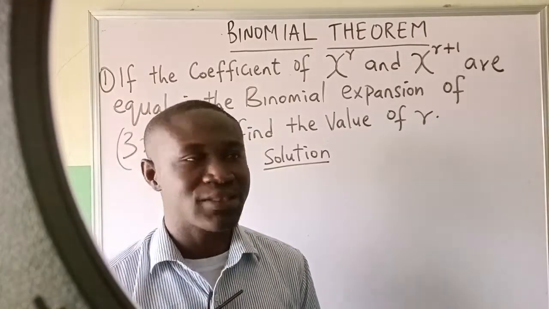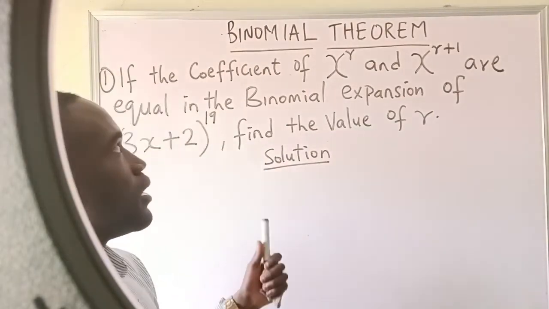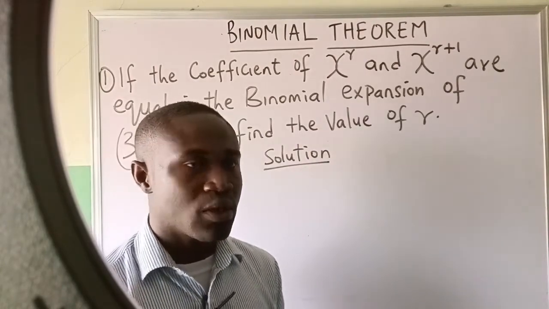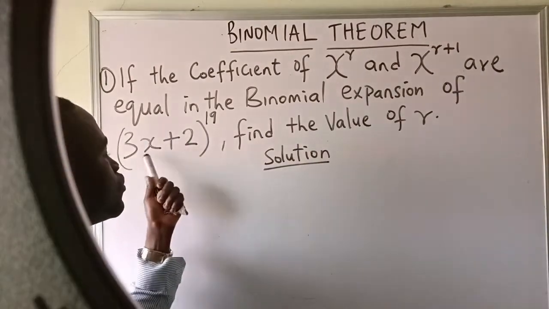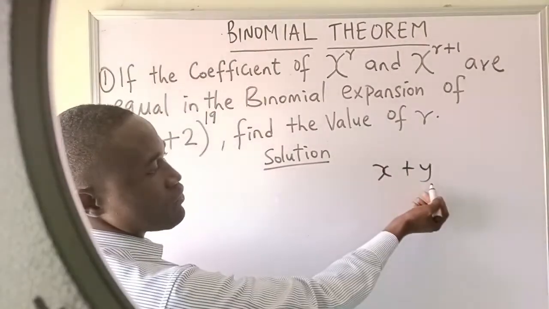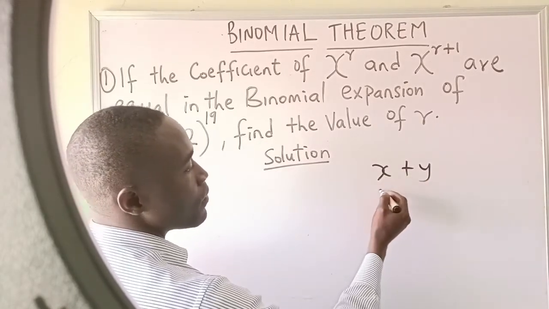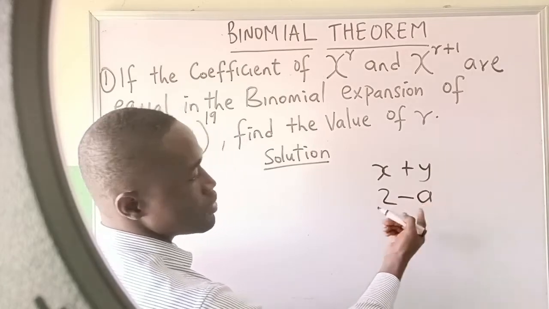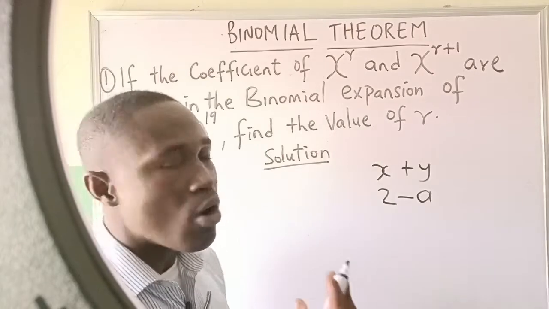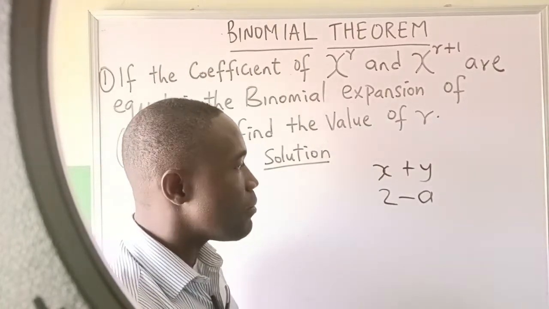Welcome again to today's class. Let's see how to solve this problem on binomial theorem. The term binomial means a two-term algebraic expression. That is, when you have two things given to you, this is one term, this is the second term. 2 minus a is a two-term expression: one term, second term. So plus or minus or both are used to get the number of terms.